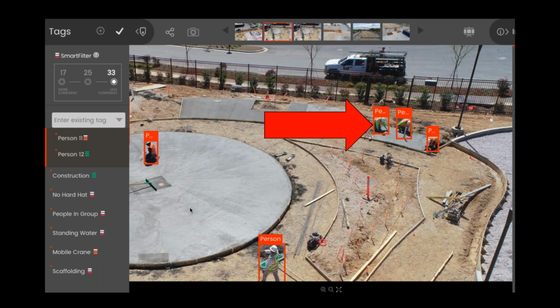Yeah, absolutely. The key thing here is that you're trying to move the needle from either a culture standpoint or understanding standpoint of what's going on your job site. Definitely not a gotcha or big brother. This is trying to understand what controls you're putting in place on your job site, what's working well, what's not working well, and kind of macro moves, not micromanaging. So yeah, it's really important to stress that because particularly in our industry, a lot of times people's first instinct is to pick up the phone and yell at people or scream, but this is really about driving the right culture and setting the right behavior.